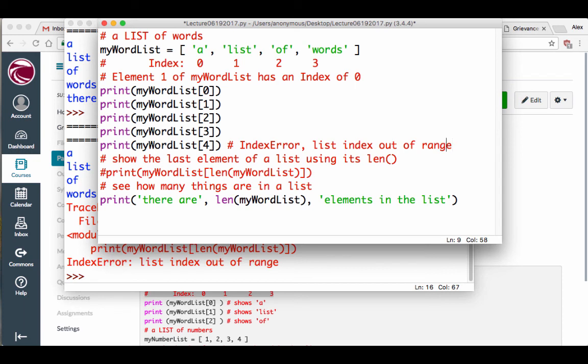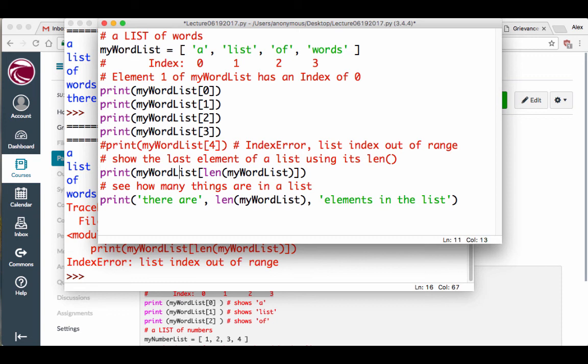That's bad. You don't want to do this. I'm going to put a comment in there. That's the reason why this one gave you that error. There's no number 4. It goes from 0 to 3. If you try to push it further than that, it doesn't work.